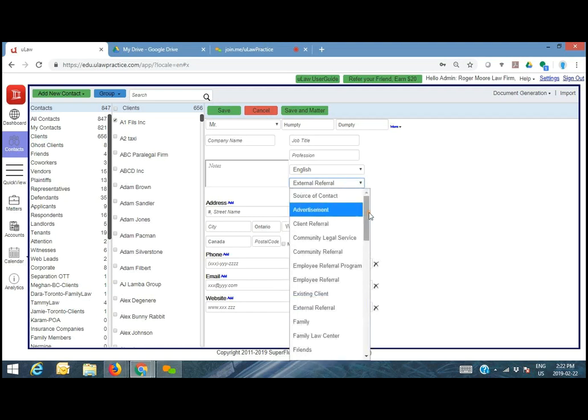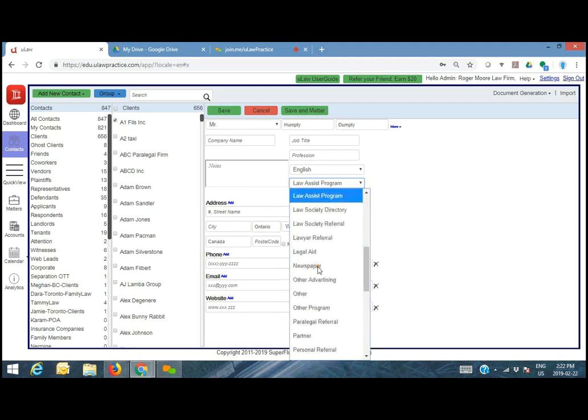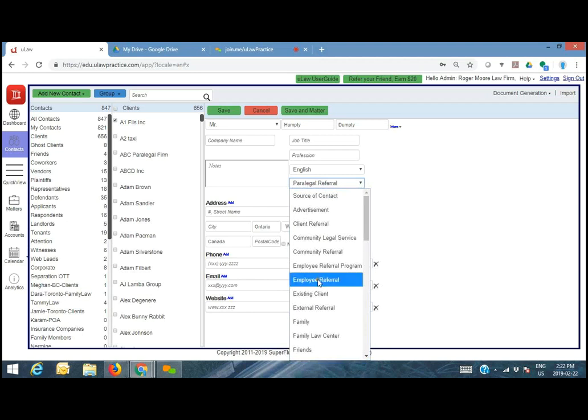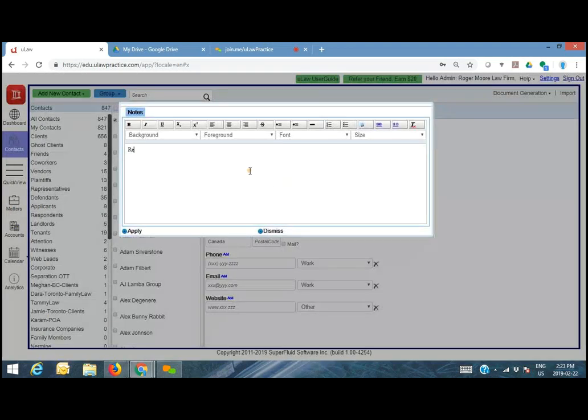This is alphabetically arranged. This could be a website referral. Could be word of mouth. This could be any lawyer referrals, paralegal referrals, friends, communities, whatever you deem right. So let's go back to being an external referral. You can use the notes to say referred by.